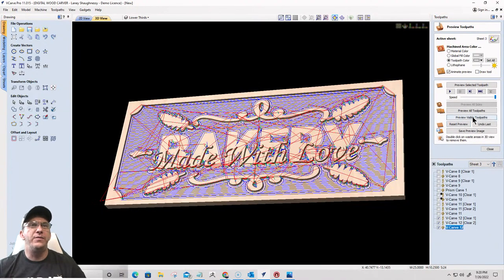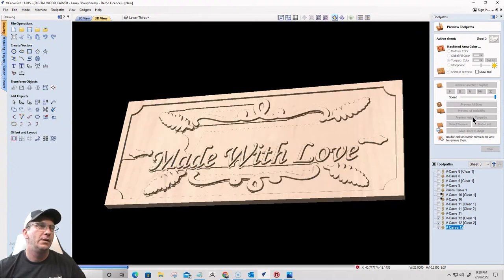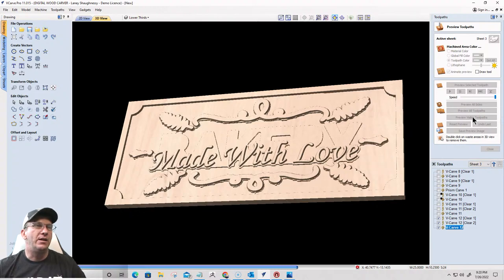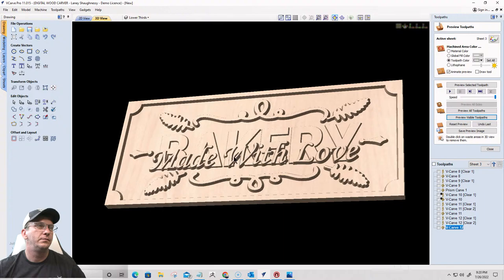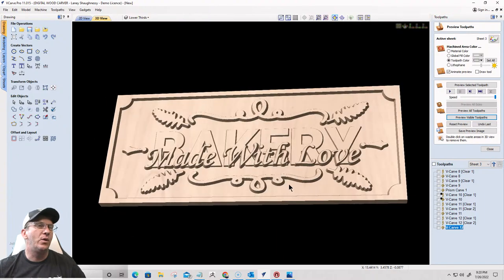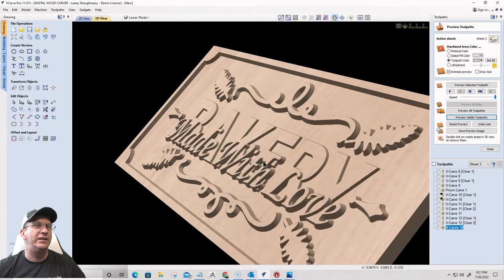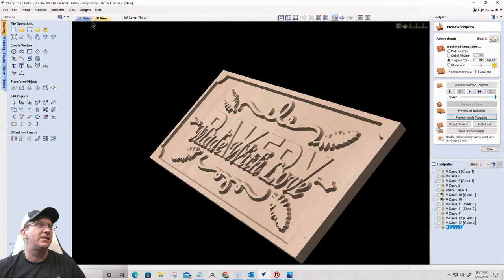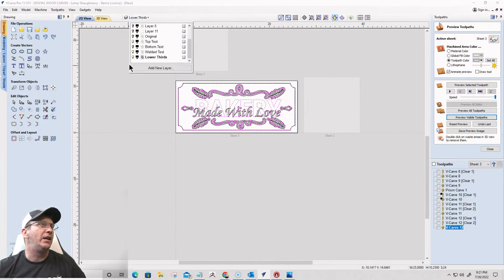Cool beans, preview the visible toolpath. That quarter inch end mill is going to go in and clear out all of that stuff, followed by the eighth, followed by the V bit. Okay, that's what we're looking like so far with our text on text. Now we need to focus on the elements. So the first element, we're going to go into that lower thirds.